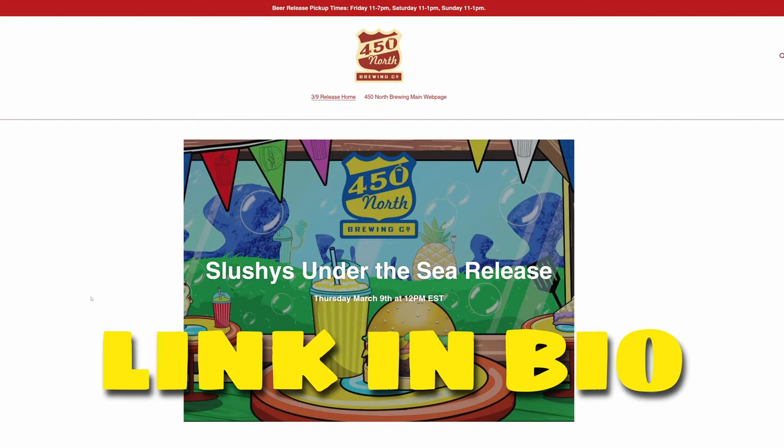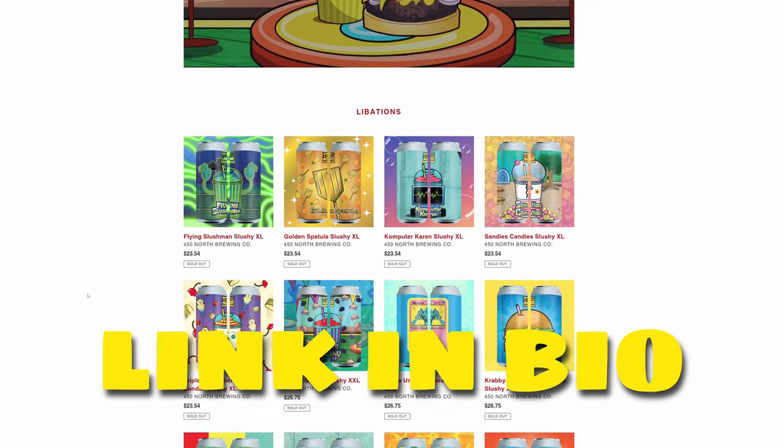450 North, once again, out of Columbus, Indiana. Go on their website — these guys have a ton of merch and a ton of different types of beers. Go look at the images; they have a ton and they're very cartoony based, which I thought was really funny. All their flavors just sound amazing. These two are good. If you like the SpongeBob theme, maybe I'll try to find other ones. They have a Krusty Krab beer, a golden spatula beer — they have a ton for SpongeBob. I could probably do a whole series just on their SpongeBob beers.